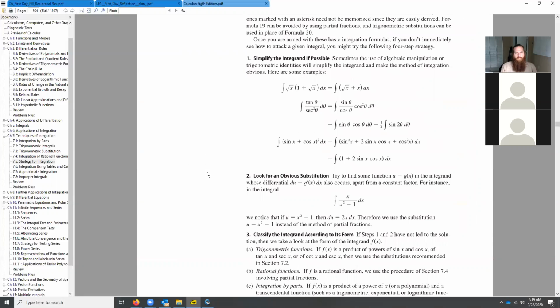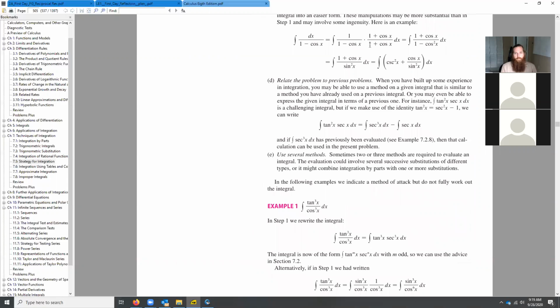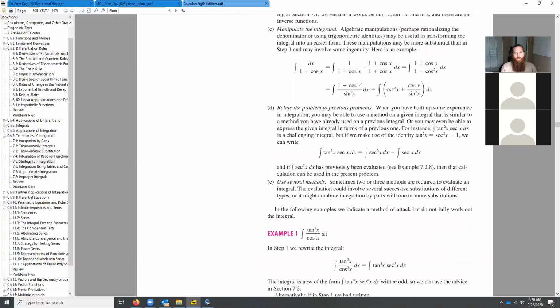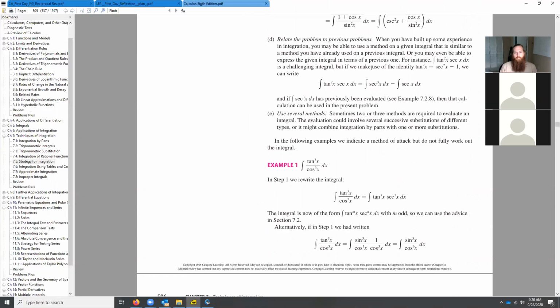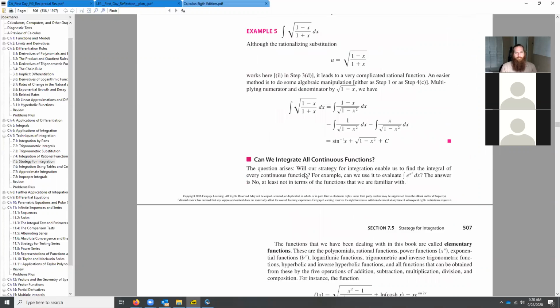But then section 7.5 doesn't have anything new. It's all stuff that we've done before. There's no new methods. But they show you how to attack problems. They discuss how to attack problems when you can't infer from the section number how to use what method. So look through section 7.5, make sure you can solve all the problems in here.